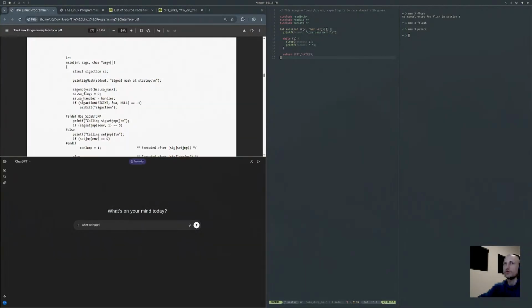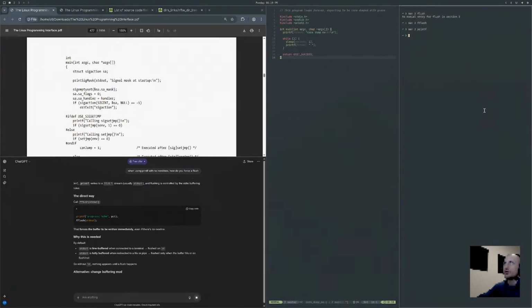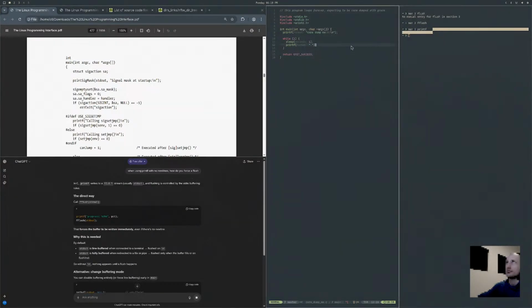When using printf with no newlines, how do you force a flush? The syntax thing is fflush. stdout. Oh, I gotta give stdout. Okay. fflush(stdout). Sounds good.